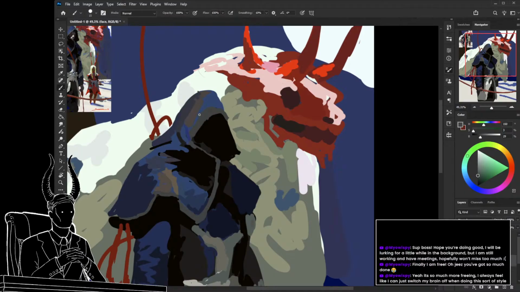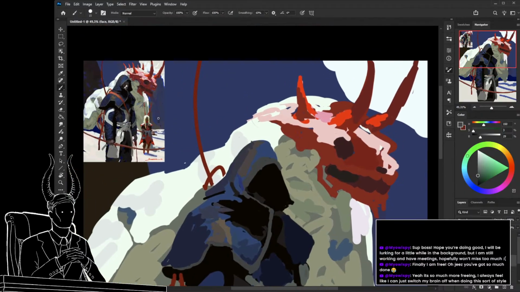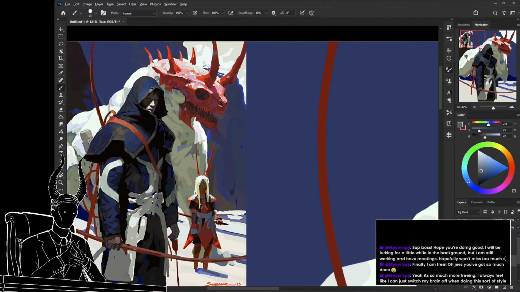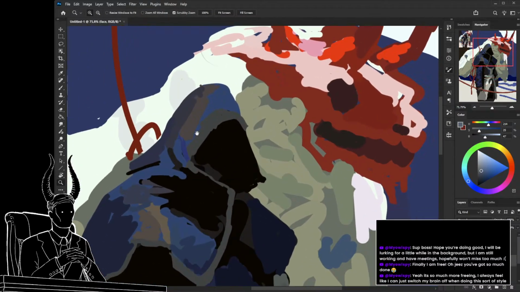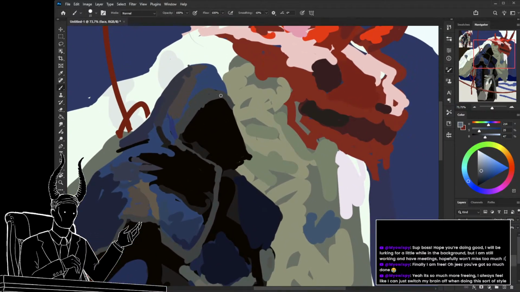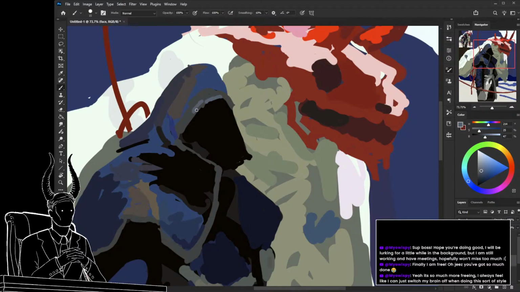Because there's a lot of variation in colors, especially the more you go into more details, as you can see. Maybe if I lower the opacity a little bit.